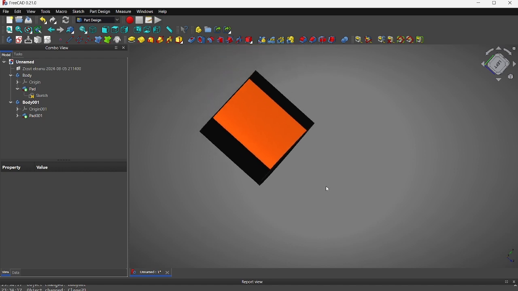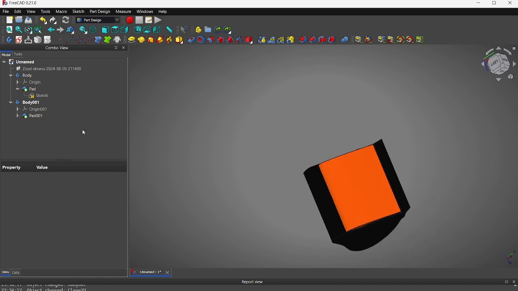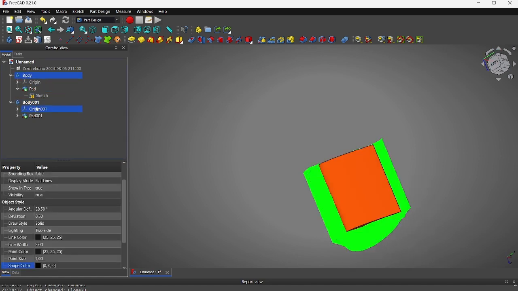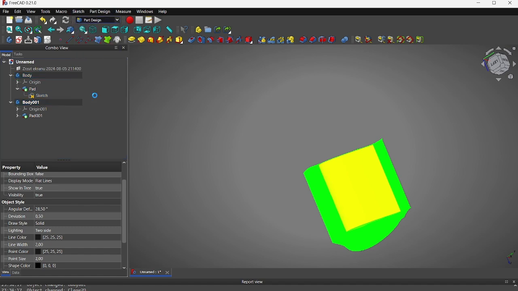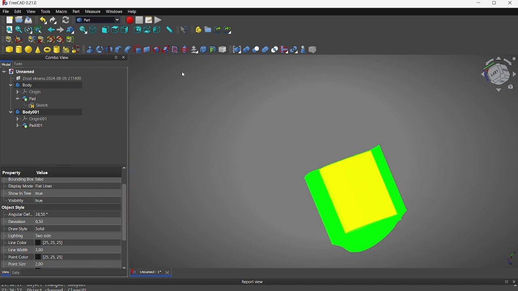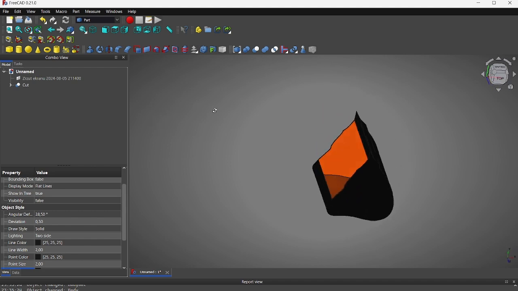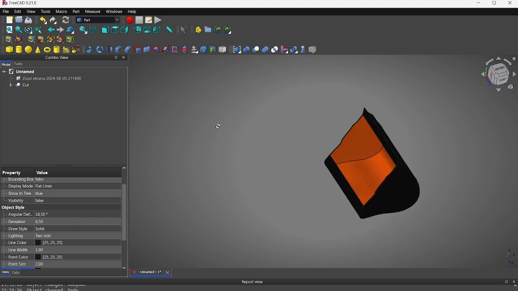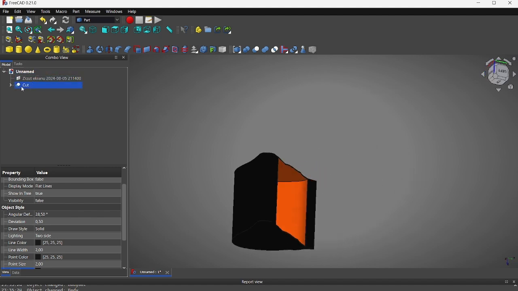Once again, orange on black. Now use the Part workbench and make the cut. And we have our path and our bucket made.